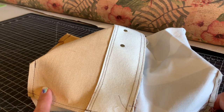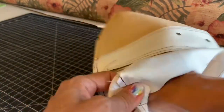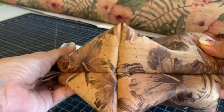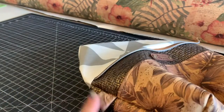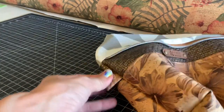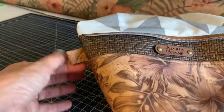Remember we separated the zipper and the zipper pull has not been installed, so you don't have to worry about whether you left it open — it's open. Just reach through and pull everything out to turn the bag right side out. Now check your seams — are they lined up? Is everything good to go? I want to mention that this little tab is not in the original pattern, but it's easy to add. I like having it because when you go to zip, sometimes you need a little something to open the zip. It's just a nice design feature.